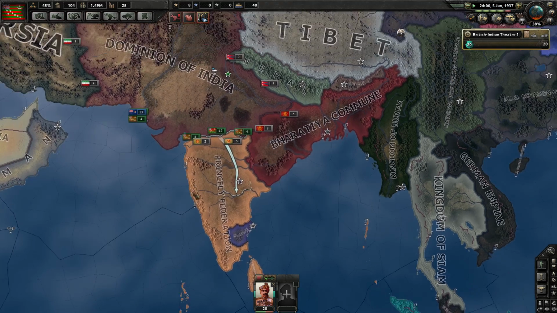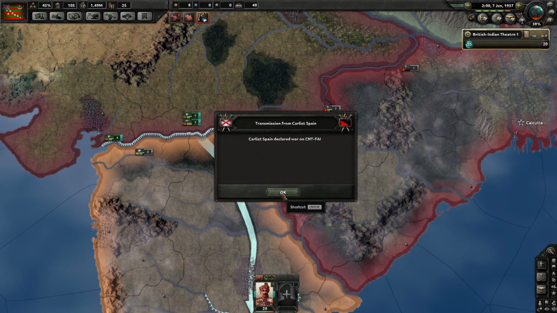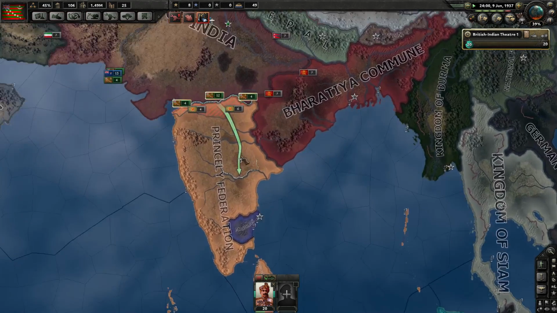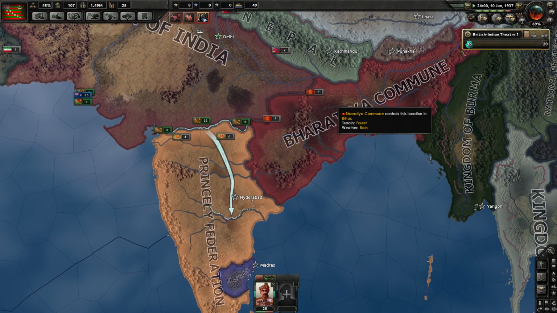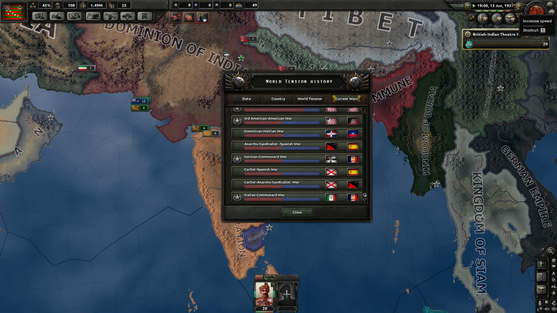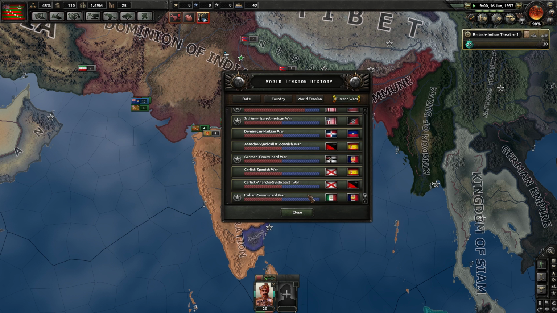Oh, famous writer dead. Condolences. German Empire declared war on the Commune of France. Nice. Carlos, Spain, well, obviously. So now you've got the 3 factions in Spain, all fighting with each other. Troublesome development. June of 37. Oh, now up to the Second Weltkrieg. War is hell. Okay, Commune of France getting declared on, so that is going to be a ginormous war. Let's see. Where did you go? That's right here.